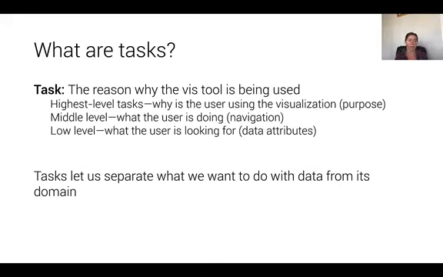For example, if I'm working with geographic data and I decide that I want to map before I understand what people want to do with that geographic data, I may actually create visualizations that are less effective for the kinds of questions I want to answer. For example, if my geographic data is about electoral college results in the US election, well, if I want to compare just the sheer count across different states, I probably don't actually need a map for that because the geography is not doing me any favors. So this is one caveat and kind of one pro tip when you're thinking about tasks. Think about tasks before you decide how you're going to represent your data.